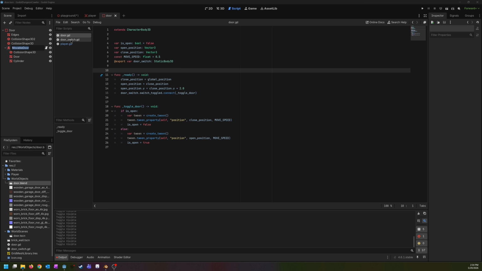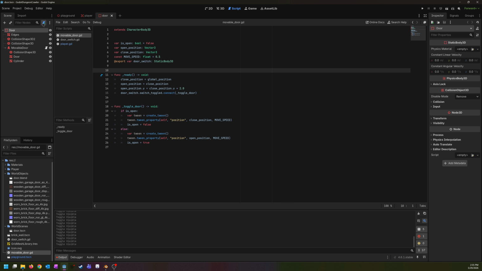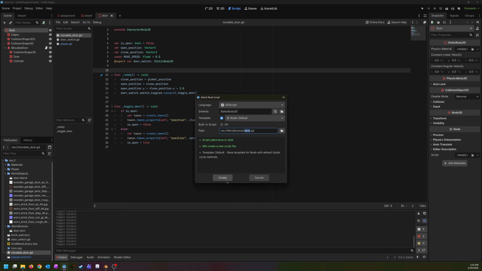Door. And then in our door, give this a script as well. Then I'm going to go down here into our movable door, and I'm going to get this same export var from before.